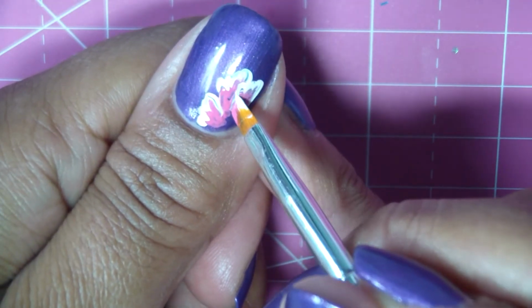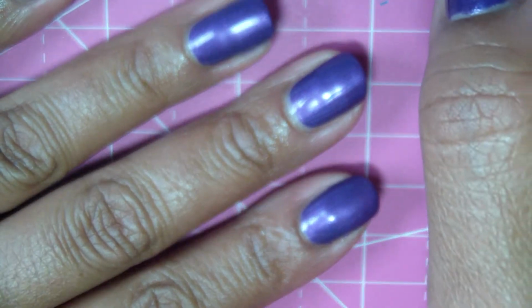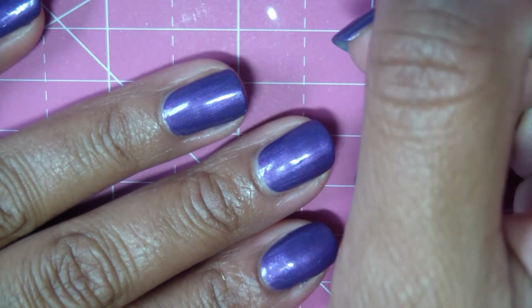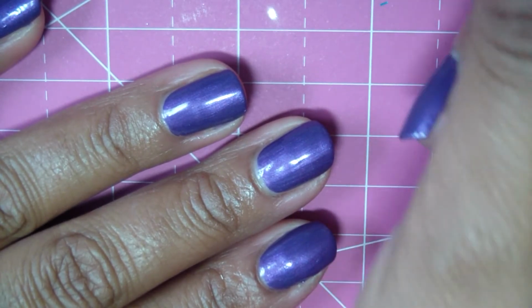Up and down, up and down. And again, if you don't like it, you can start over. But let me show you. I'll do it on a different nail. So again, load up your brush. And some people like to do this kind of a thing. I'm just loading the brush.